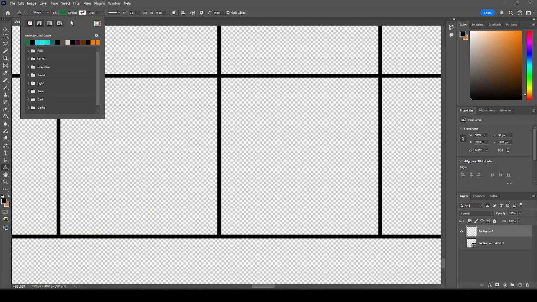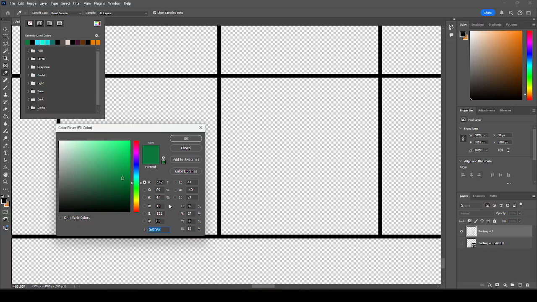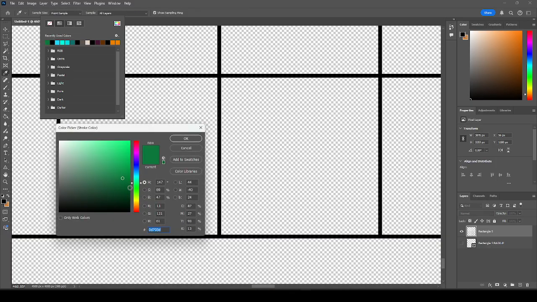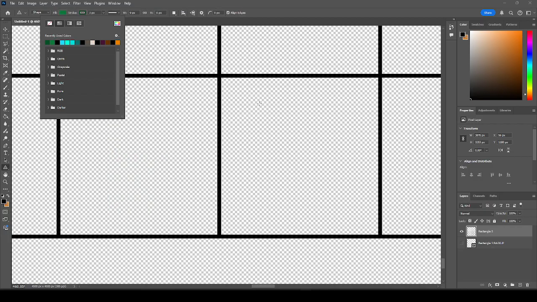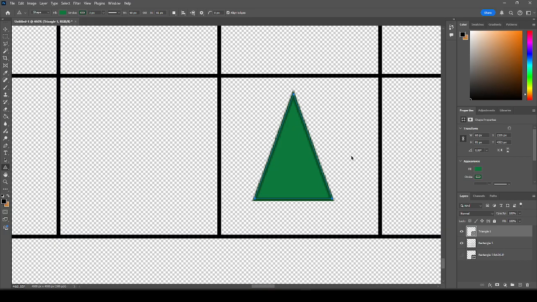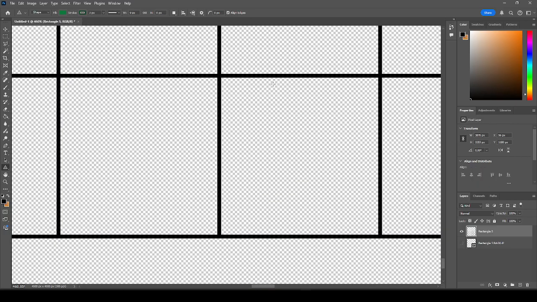If I go to the fill, hold on. I want to do that one, but I want it to be darker. If I just go down, there we go. It's got a nice solid outline now, so it's almost a bit of a drop shadow.